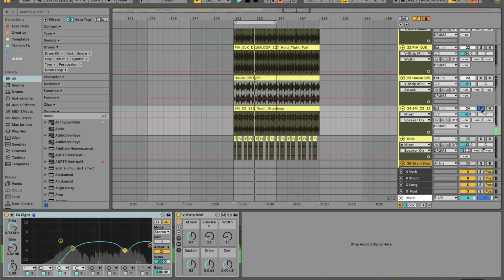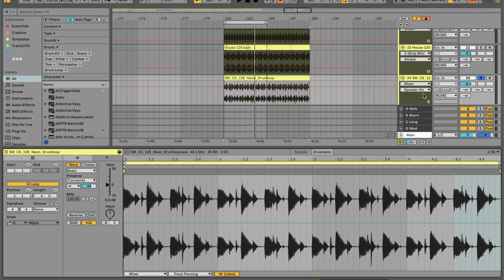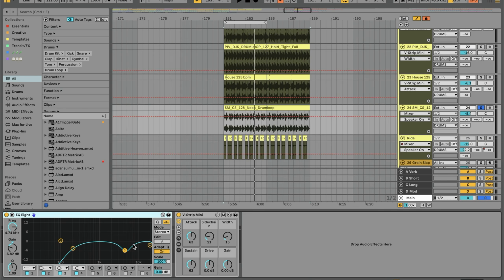Soloed. So a little bit of hi-hat, a lot of snare, and then that extra little conga thing is what this is really adding in. We did the transient pull technique, removing some lows, shelving out. I was trying to remove some of the hi-hat here. I didn't want too much hi-hat coming in from this loop.